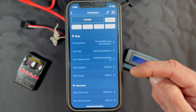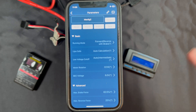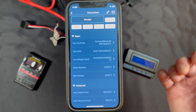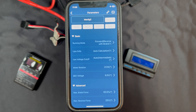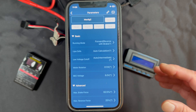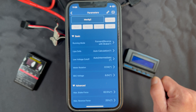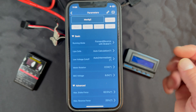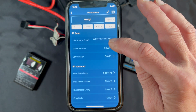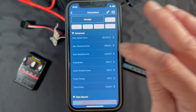Motor Rotation is the forward direction the speed control runs the motor. Some vehicles need a backwards transmission or have a backwards motor, so if you give it throttle and the tires spin backwards, Motor Rotation is where you correct that. You don't want to use the radio's reversing to do that because that'll make things go wonky. In a sensorless setup you can sometimes just switch the two outside wires on the motor to change direction, but for sensored setups like this one, you definitely don't want to do that. BEC Voltage is adjustable in case you have a high-voltage BEC — you can change the voltage going to the receiver and servos right there.